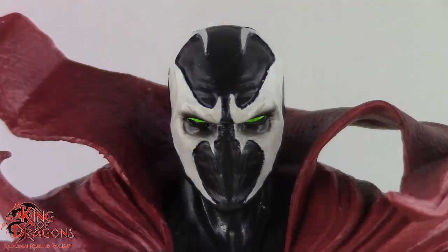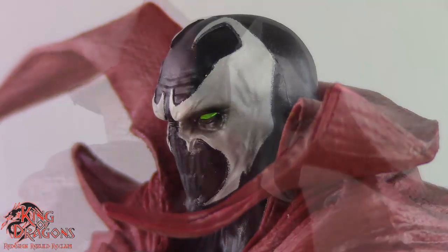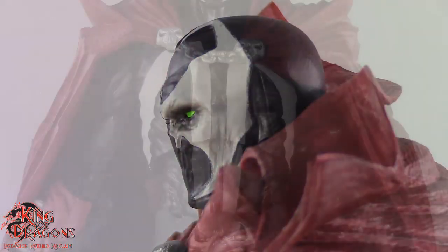Moving on to Spawn, we have an absolutely perfectly sculpted Spawn head. His mask is done perfectly, with the white parts of his mask sculpted and painted perfectly. His green eyes do a good job piercing through the darkness, and we have some black around those eyes as well. This has to be one of McFarlane's better Spawn head sculpts, because it is absolutely perfect.